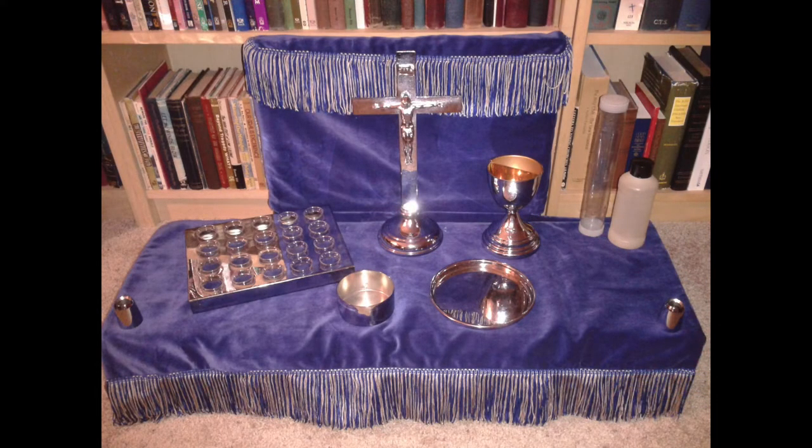Father does need help during Mass to pass him the bread and the wine. When he washes his hands, you have to pass him a towel to dry his hands. It really does need altar servers. You have to have made your first Holy Communion before you can help Father with this job. This is one of my favourite jobs to do, one of my favourite helps to Father — it's being a Eucharistic minister. That means taking Holy Communion out to the sick. Here is an example of a little altar — I carry in my bag a little altar that I make up.